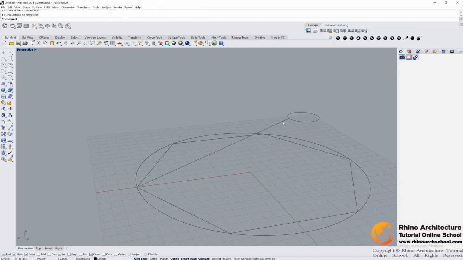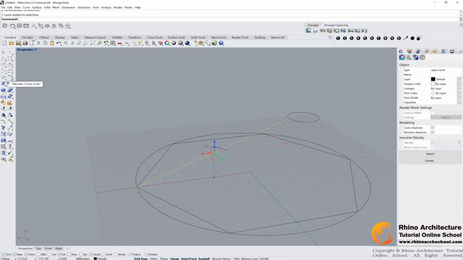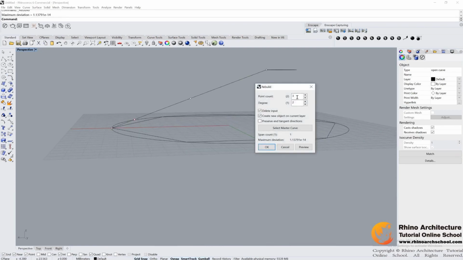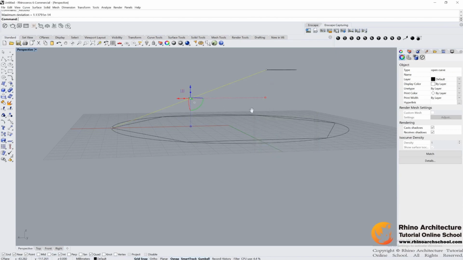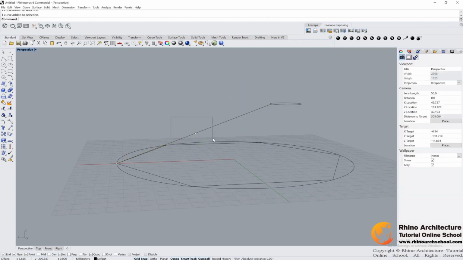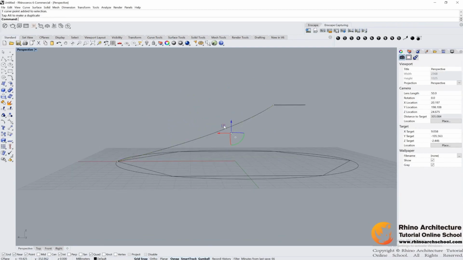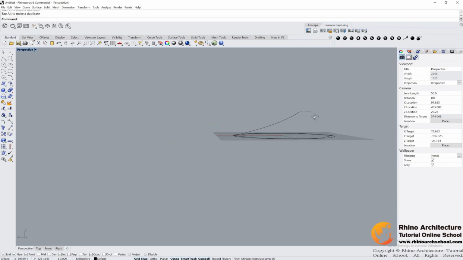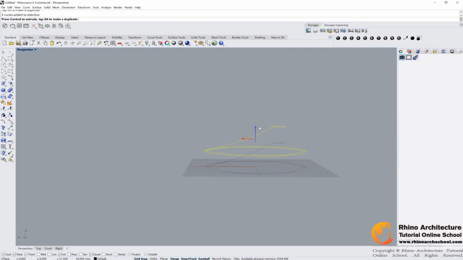I use another command, rebuild curve. I rebuild it to 3 points with a 2 degree curved line. Then turn on your control points. We can move some up.